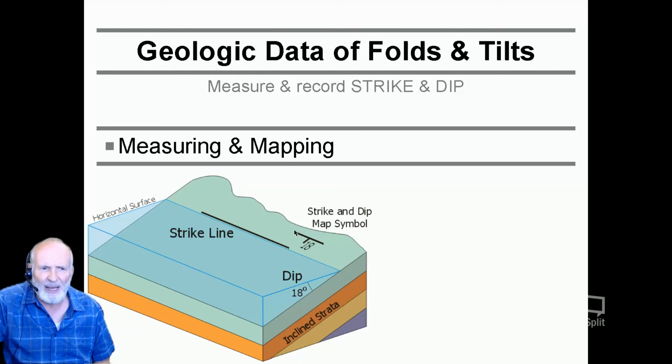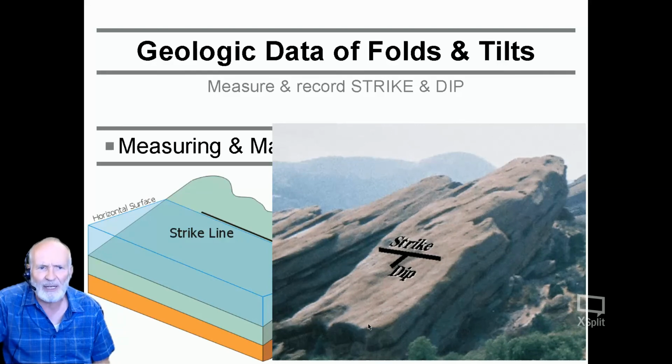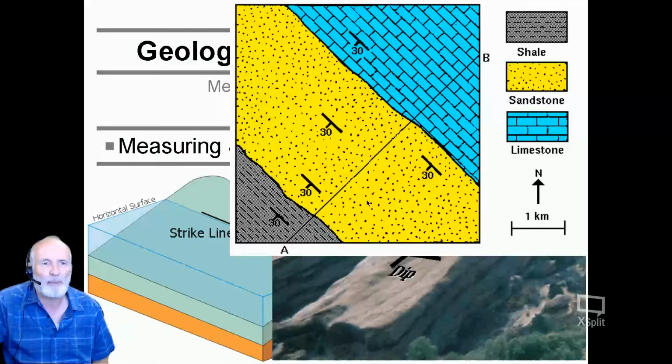Now, in three-dimensional objects, it somewhat doesn't make much sense to do it this way because you can see it, right? If I had a tilted rock outcrop like here, a horizontal line where the water would go and then my dip, I mean, you can see it. But what if your paper was flat? What if you had a flat piece of paper, like a geologic map you would see here, and it's full of strike and dip symbols? Now you know which way my rock layers are tilting. They're tilting into the, what would that be? The southwest quadrant into the ground.